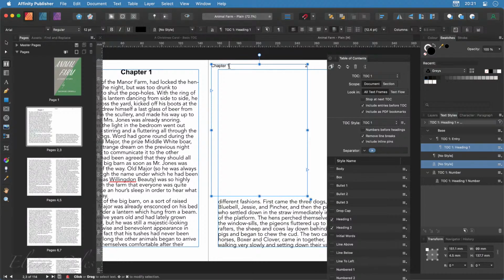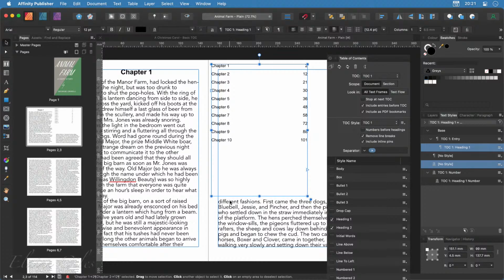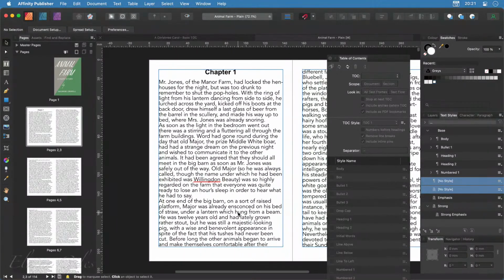So I'm going to make sure I'm clicked in the table of contents, which means everything in here becomes live, and I'll update it again. And now I have my 10 table of contents entries, 1 per chapter. So that's working. It's working so well I can afford to delete that and create it again later. I could move it, but I'm just going to delete it. I need to make some space for this, for my table of contents.